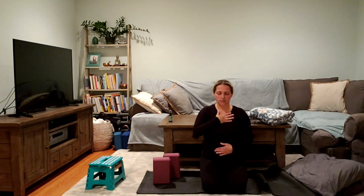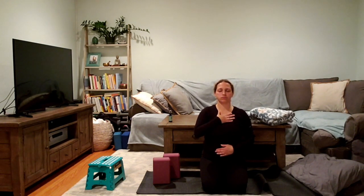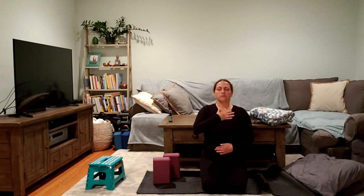But the inhale is going to be in through the nose and then through pursed lips, just blow that air out. So we're going to do about 3 like that together. Take a deep inhale. Just like that. Inhaling deep. Two more. One last one.